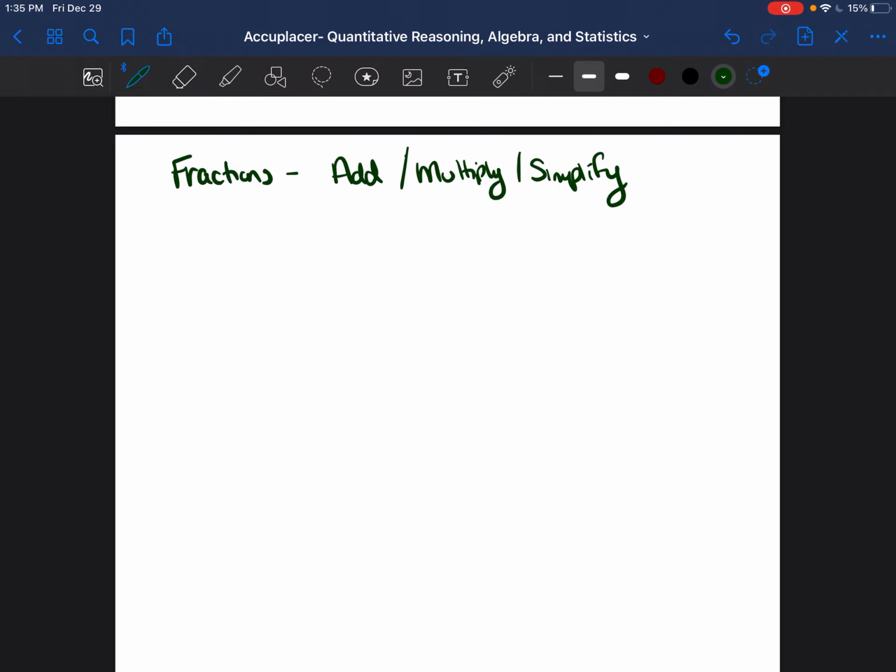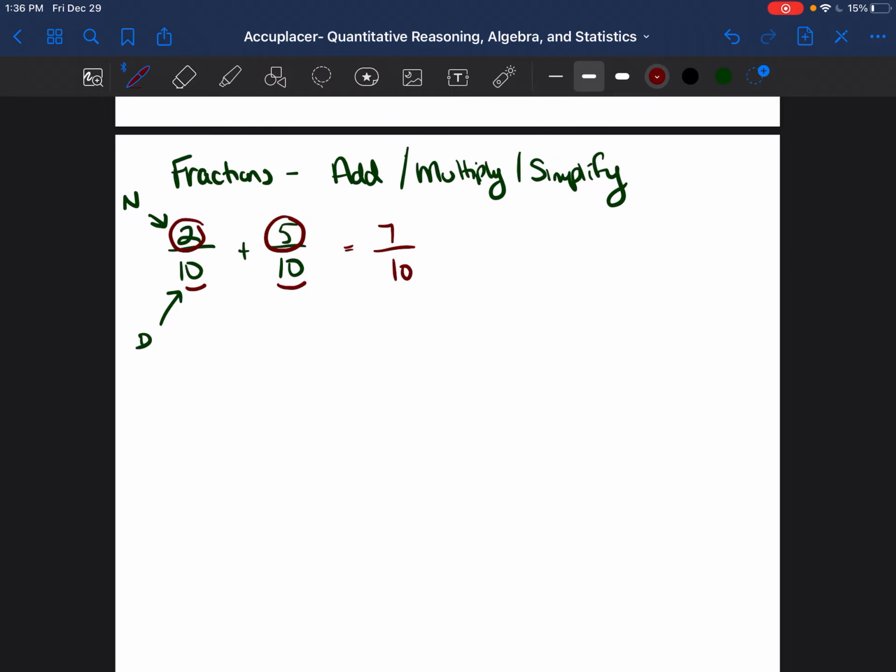Okay, so with fractions, we say we have the fraction 2 over 10 plus 5 over 10. When you're adding fractions, as long as they have the same denominator, you're able to add them. The denominator is the bottom number. The top number is called the numerator. So in this case, the denominator for the first fraction is 10. The denominator for the second fraction is 10. Because they have the same denominators, you keep 10 as the denominator in the answer. And then you can go ahead and add the numerators. 2 plus 5 is 7.